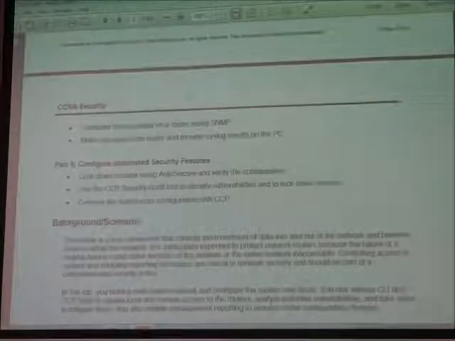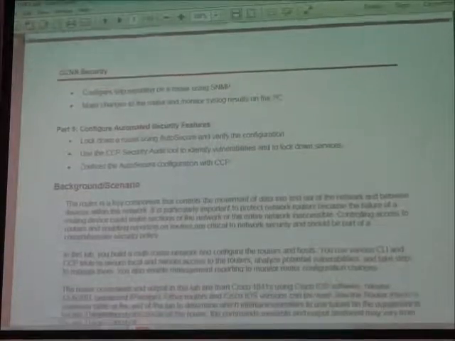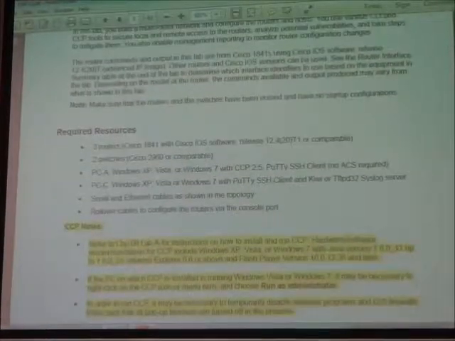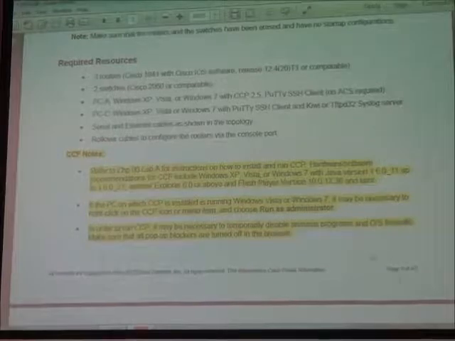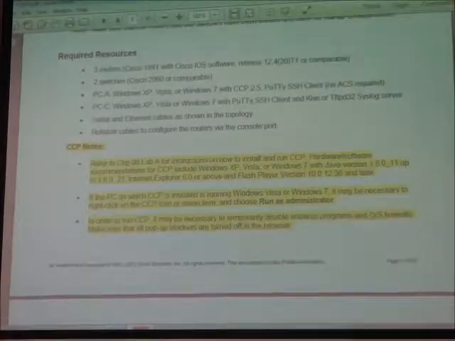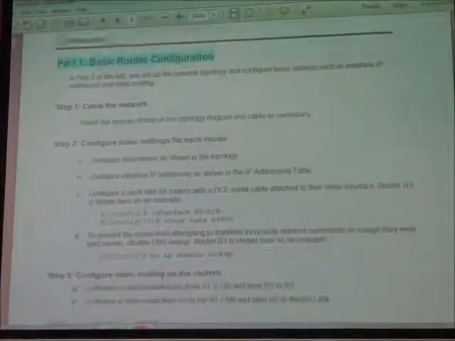Use the CCP security audit tool to identify vulnerabilities. Contrast AutoSecure with CCP. So, with CCP, I think I refer back to Lab A, which is actually Lab 0. That's why I included it in here for that. So, guess what?